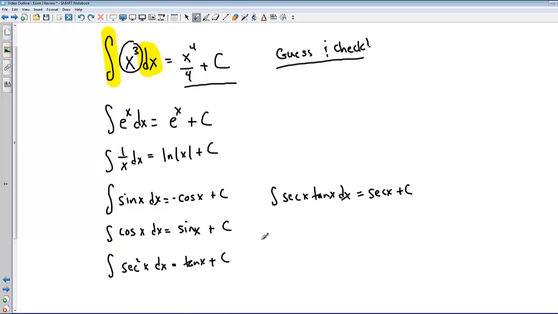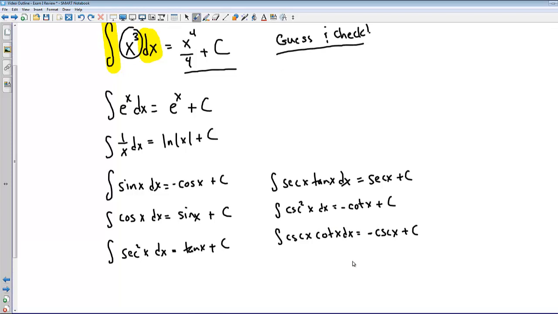So if I know all 4 of these types, I basically get my other types for free. Like if you want to integrate the cosecant squared of x dx, if for some reason that pops up, I know it kind of mirrors this type of formula. So my guess instead of tan of x would be cotan of x plus c. And of course I'd be off by a negative sign. And the same thing goes for the integral of cosecant x cotan of x. It's another one of my types, but I don't really bother to memorize it, because if I know this one, I get this one for free. It's cosecant of x plus c. And of course I have to remember that negative sign, because the derivative of cosecant of x is negative cosecant x cotan x. So you put a negative and those 2 negatives will cancel.